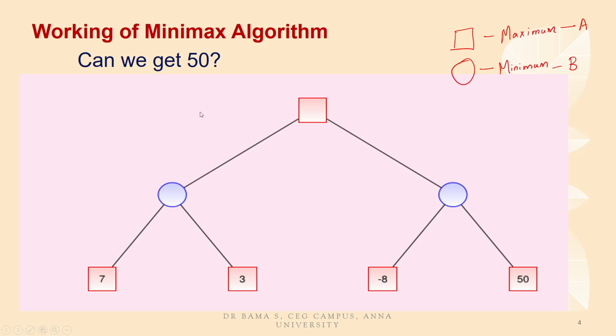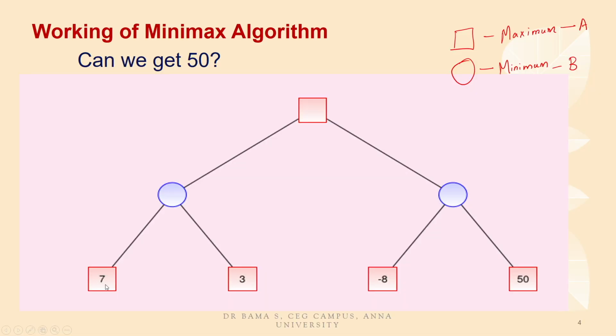Now, this tree is called a heuristic tree. Assume that player A is at this position at the root. Now, when the tree is getting expanded, we have some heuristic values at the leaves. These 7, 3 are going to be the heuristic values. The idea behind this tree is, at A, at the root side, can the maximum value be 50? Can player A get 50? Can he reach towards this value?